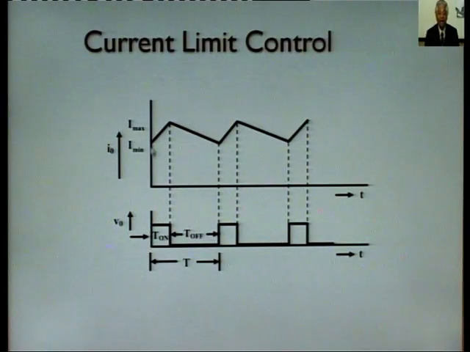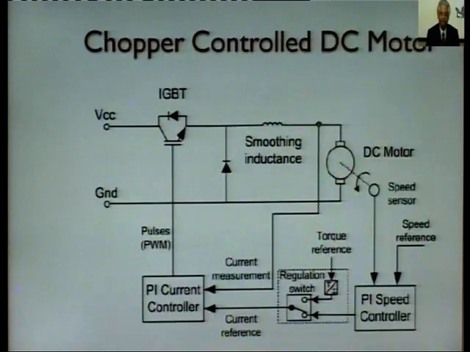Now, current limit control. If you can limit the current, you can also change the speed, you can control it. This is I max, and this is I minimum. So, you change it from here to here, again from here to here. So, you get a T on time like this, T off time is this, again T on time, and this is the total time T. So, you can again change the duty cycle and the control can be obtained.